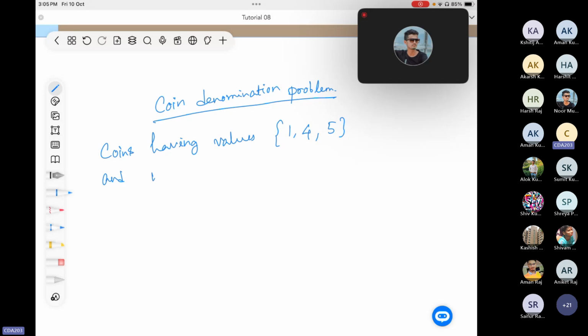And we want to count how many coins are required to make, let's say, 22 rupees.